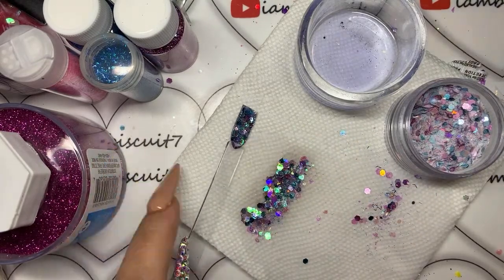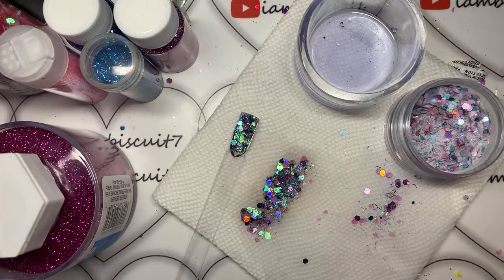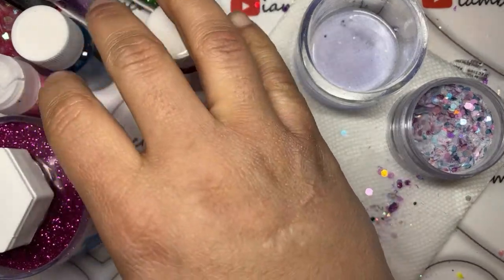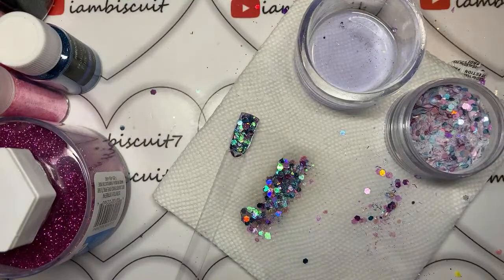Okay, so let me go back through. I'm going to get the top three that I like for sure. I'm just trying to do a little cleanup real quick. See if you guys got any more names to drop for this mix. If not, we will move on.